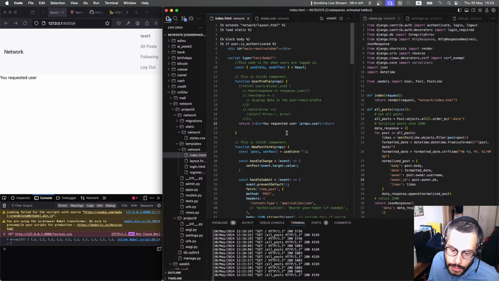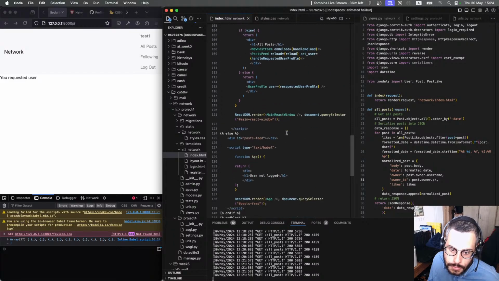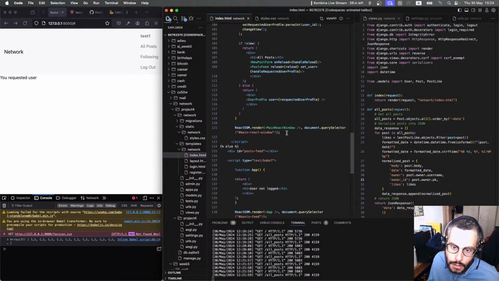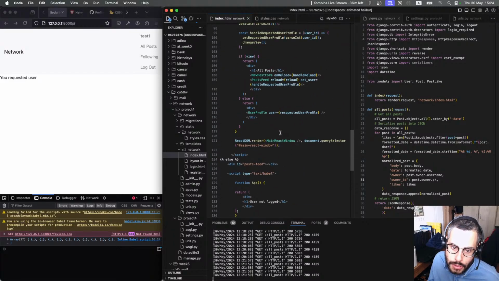Again, our user profile is getting a property called user. So it should work.